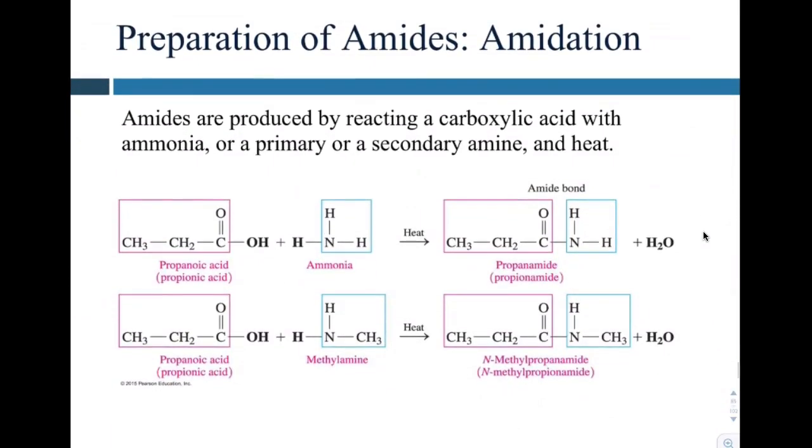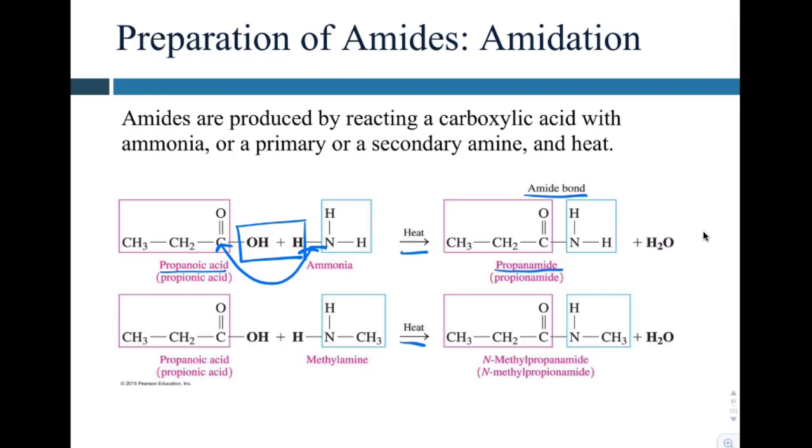How do we make amides? We call it amidation. And so amidation. We got propanoic acid. So just like when we made esters, you guys, we're going to be taking an H from an amine and an OH from the carboxylic acid, and we're going to be bonding these two together. And so for this one, you just need some heat. Okay, you don't need an acid catalyst, and it goes one way. You just need some heat. So you've got an amide bond, and we've got propanamide.